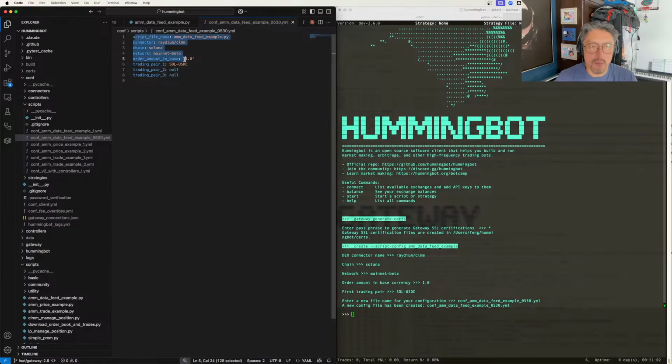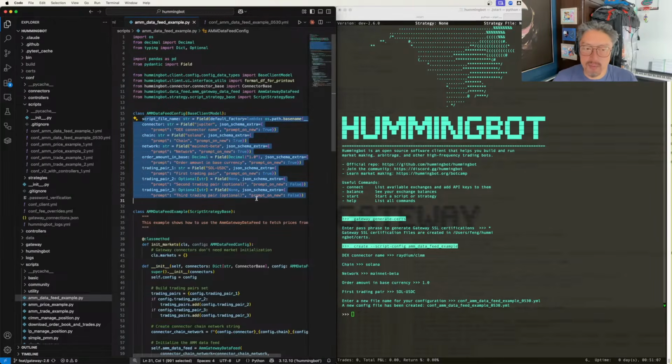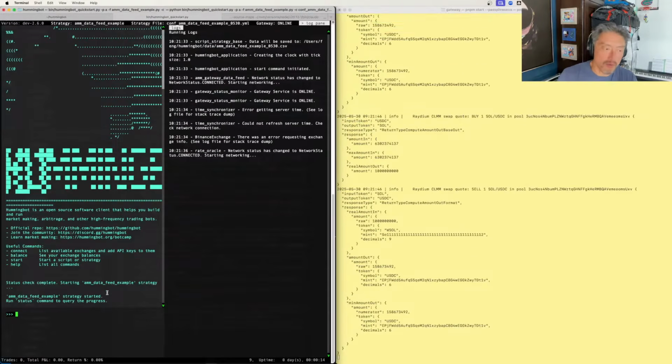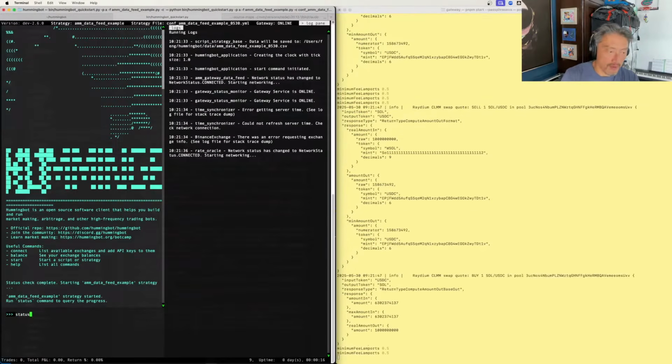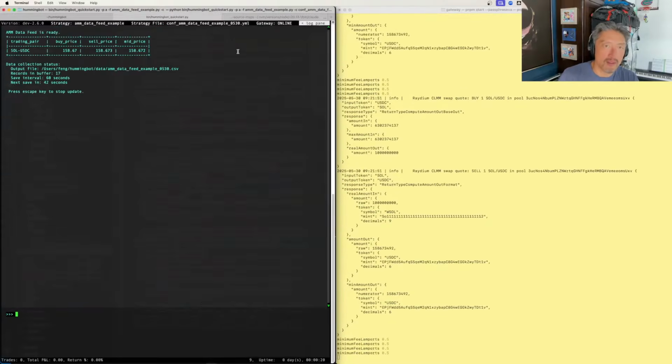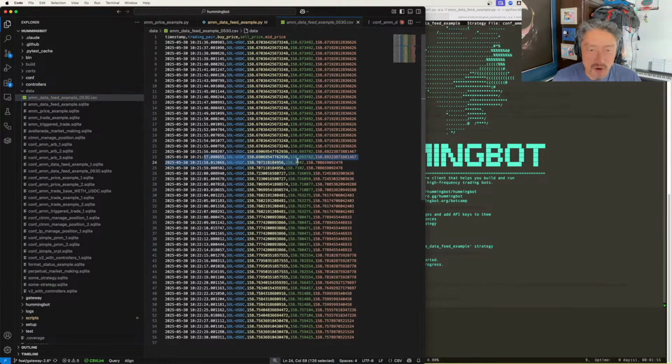And these parameters match what the script expects. So scripts, you can also add your own scripts and define your own parameters very easily here. Okay, so yeah, it is running some swap quotes. So we run status live. We can see that the data feed is being generated. Yeah, so it is fetching the price. So here we do have the generated data feed.